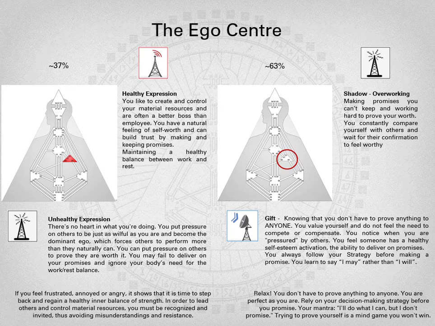Relax. You don't have to prove anything to anyone. You are perfect as you are. Rely on your decision-making strategy before you make a promise. Your mantra is, I'll do what I can, but I'm not promising. Trying to prove yourself is a mind game that you just won't win.